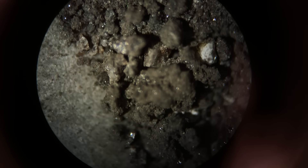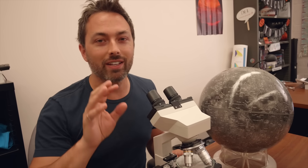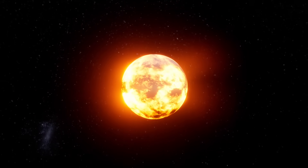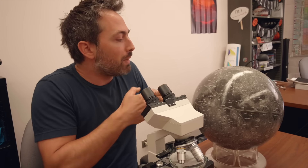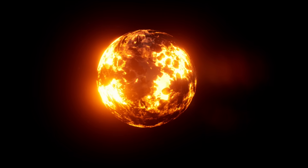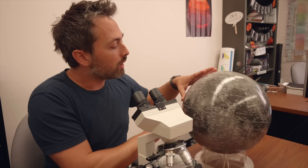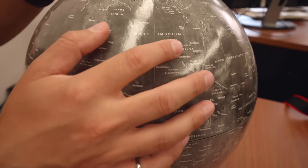Amongst the dark lunar dust that Apollo 11 brought back, scientists identified tiny flecks of a light-colored rock, which they immediately identified as anorthosite. That was an important discovery because it supported the theory that in the past, the moon was entirely melted — covered in a magma ocean at least 100 kilometers thick. When anorthosite forms, the minerals that make it up crystallize out and are less dense than the magma around them, so they float to the surface. So the initial, primordial surface of the moon would have been made of anorthosite. Then about a billion years later, there was more volcanic activity on the moon, leading to lava flows over darker regions called the mare — and you can see they have fewer craters, because they're younger.